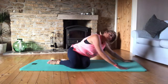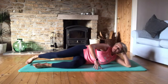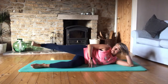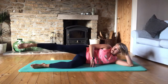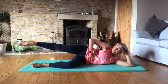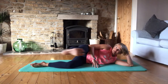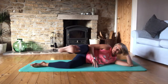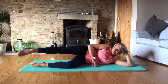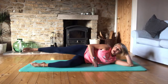Come on to your side. Create a pillow with the bottom arm, bottom knee is bent, top leg is long. Push that hip away to make sure you're nice and lifted in the waist. We're going to do a side kick exercise: flex the foot as we kick, kick, and then sweep it back and extend slightly. We're keeping our upper body nice and stable, using those abdominals. Kick, kick, and back — seven, six, great one for the hamstrings — five, four, three, two, and one.